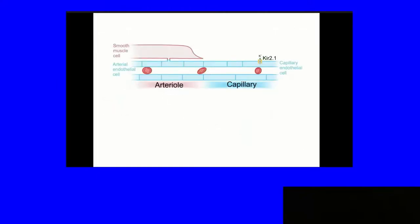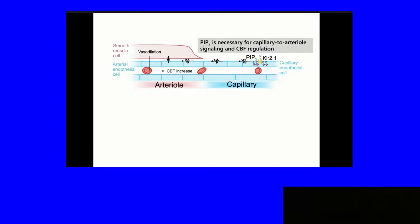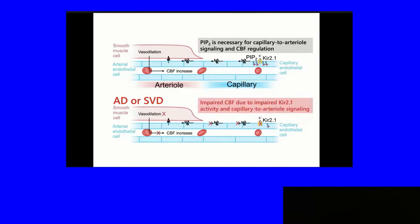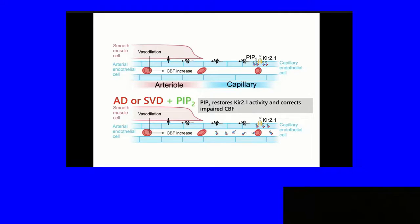To summarize: normal electrical signaling and sensing of neural activity requires the strong inward rectifier potassium channel and its coactivator PIP2, which generates an electrical signal that propagates rapidly upstream to cause dilation, lowering of calcium, and an increase of blood flow into the capillary bed. In our Alzheimer's disease model and CADASIL small vessel disease model, this component was gone, and hence the increase in blood flow to functional neural activity is greatly diminished. This was due to a deficit in PIP2, which deactivates the strong inward rectifier. When we give PIP2 back — IV, in isolated cells, or in the ex vivo capillary-arteriole prep — we restore normal signaling.